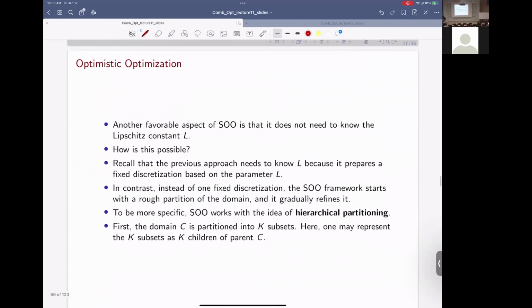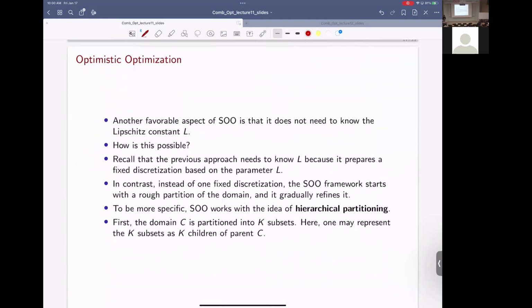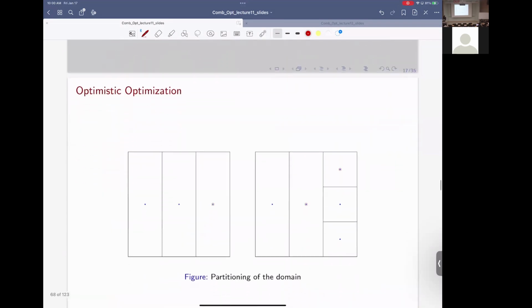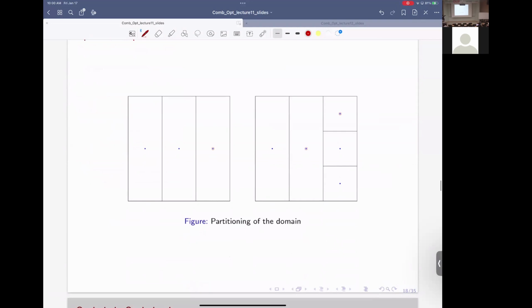Let's get into what it is. So we first partition this domain into K subsets, and then that will create K children. You are creating K branches every time you choose to partition a certain area. So let me explain it. You first take the domain, and then you partition this domain into 3 subsets, and then you test the values of these 3 center points.